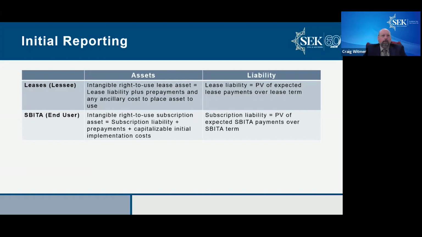That might sound simple, but if you've gone through implementing these standards, not always quite so simple. Sometimes the discount rate can be a little bit difficult to obtain. And frankly, what we found as one of the most confusing elements of implementing GASB 87 was in certain cases determining the term of the transaction. Certainly if it was one term, say 5 years, that's pretty cut and dry. But when you get into those renewal provisions and termination provisions, that's where it really creates some difficulty in determining what the actual term was, and in many cases required some judgment.